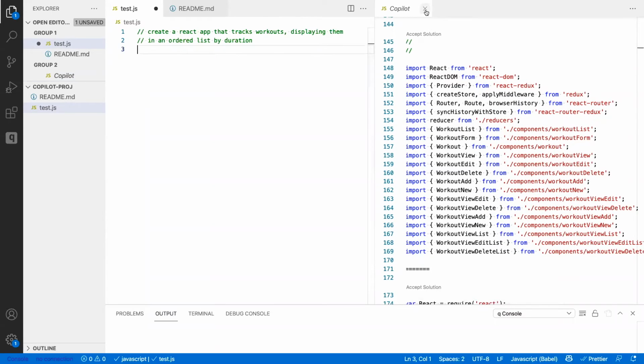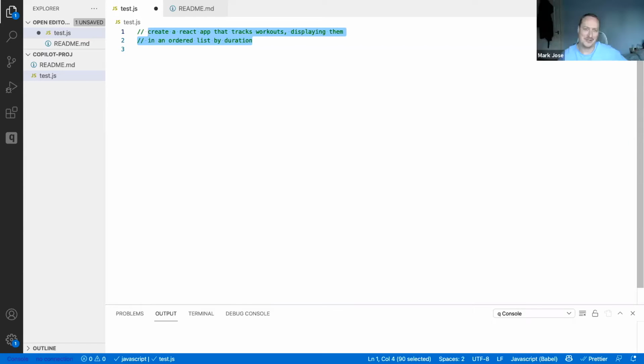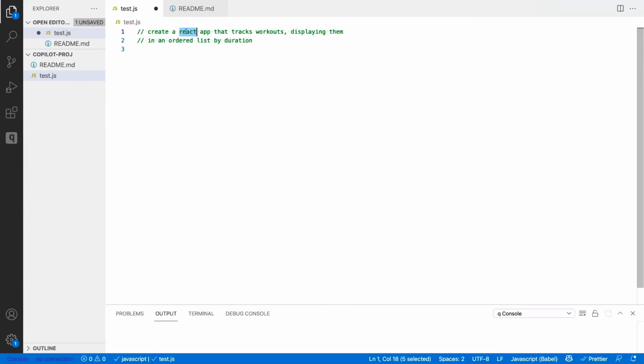Does anyone else have any suggestions? What sort of app would you like Copilot to write for you? Come on, someone must be doing something in their day job that they'd like Copilot to do for them. I'll cut and paste the results to you for a small fee. I'm happy to suggest something, but go on then, Mark. Somebody else got something that they want to? Yeah. Well, let's try something.